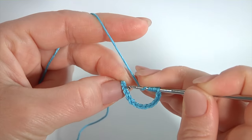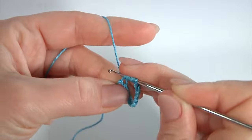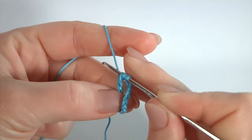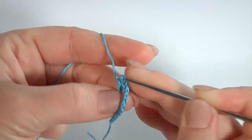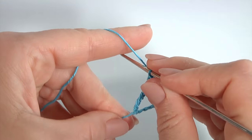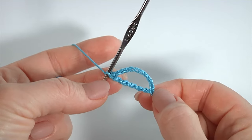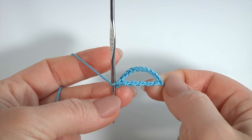Insert the hook into the first chain stitch. Pull up a loop. Pull through 2 loops 6 times. 1, 2, 3, 4, 5, 6. Well done. Here is what I have. My unusual ring is ready. Let's continue.